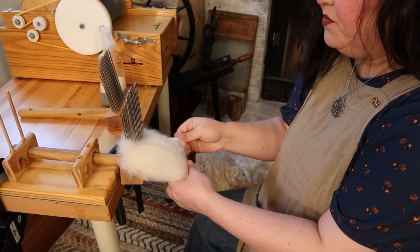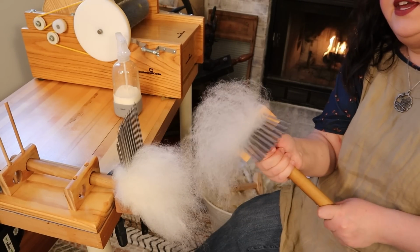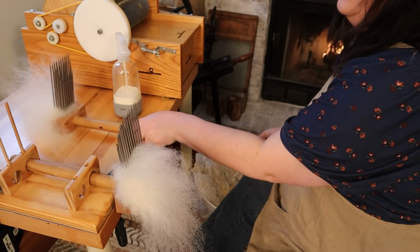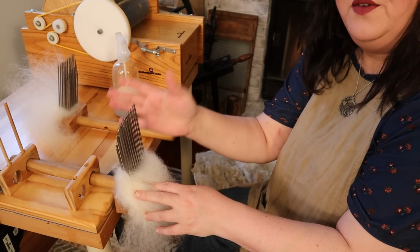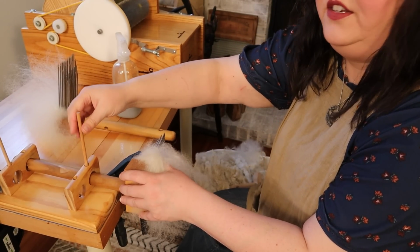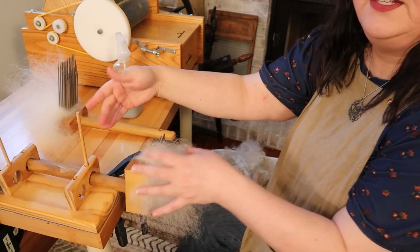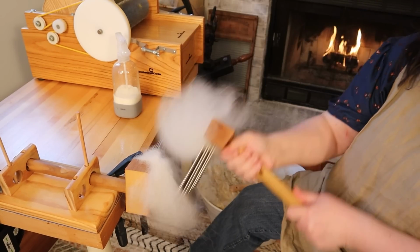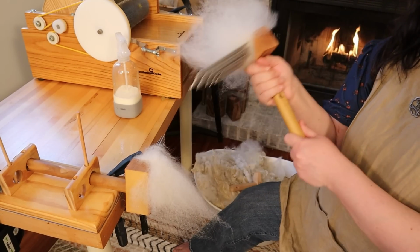So I've already spritzed this. So I hold it up here. I want to feel that I'm sliding through and not ripping through. And having one hand up here gives me a little better control, I find. Oh, whoops, I forgot. These, you load them facing up and then you card them to the side. Because the holes are in different places, you tip it and then put it up here. There we go. Okay. And now we kind of come at it from a side angle.